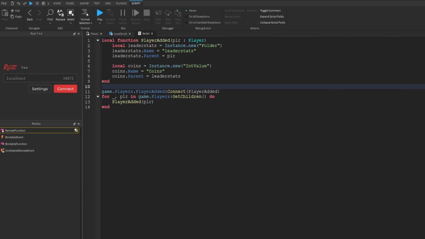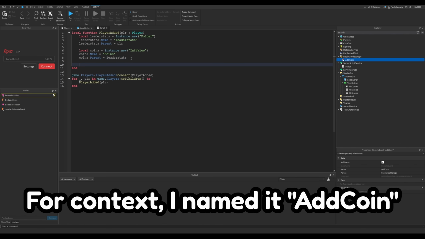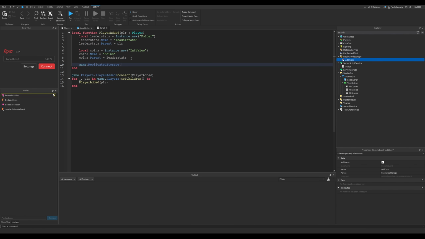Without a connection between client and server, we can't do much here. For that, we need a remote event. Be aware that adding a system in which a client can fire an event to get something without checking if they should actually be able to get that item is dangerous and could very easily be exploited. Anyway, having the remote event in replicated storage allows both the server and the client to get access to it.